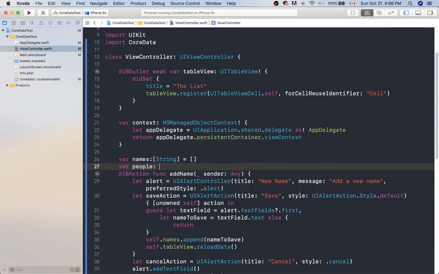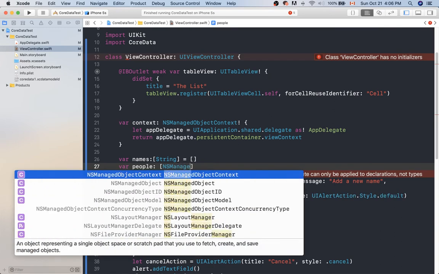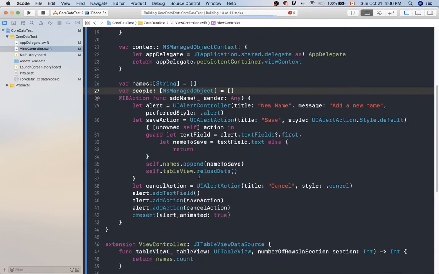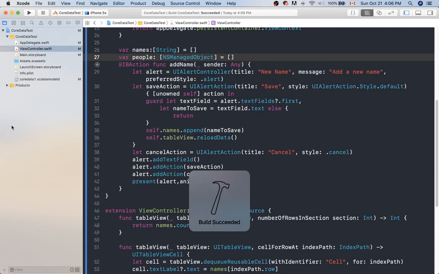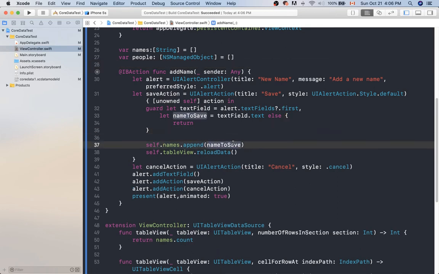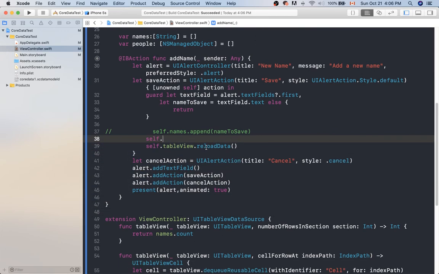I will save the people string, not name, as NSManagedObject. And then I will not append this name string. So I will make one function to save.